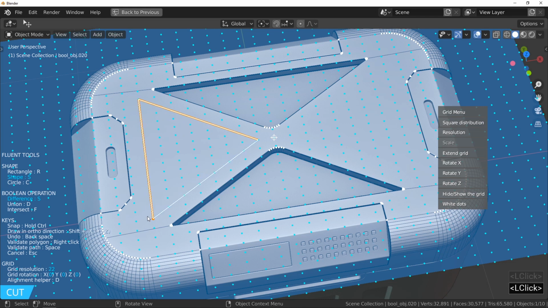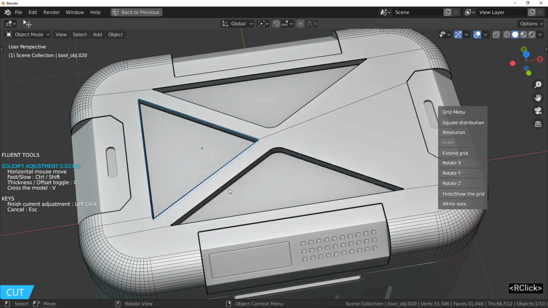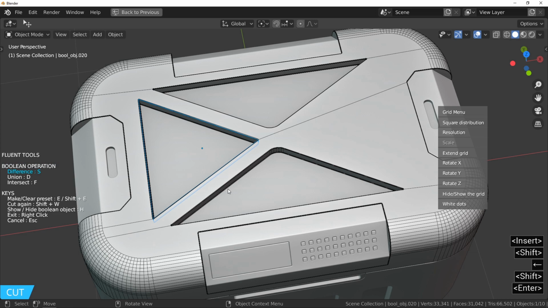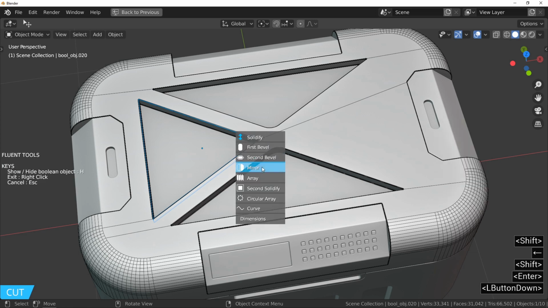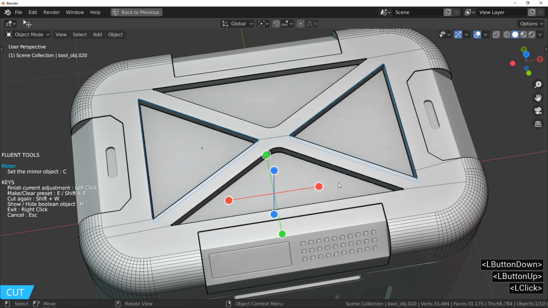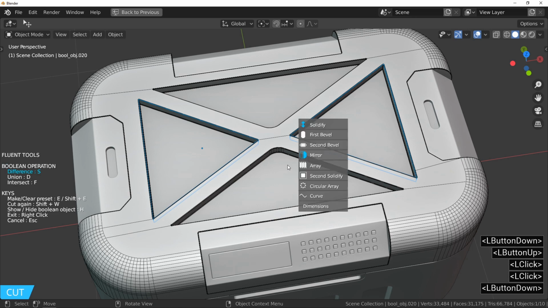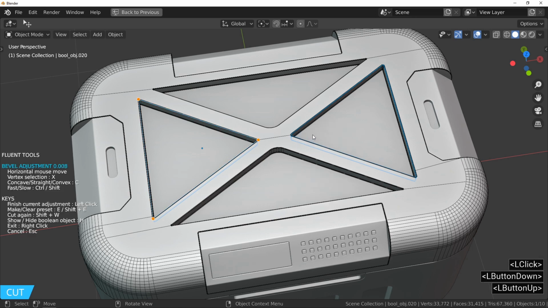I type the precise value of the solidify by holding down the Shift key and validating with the Enter key. Then I add the mirror and finally the first bevel.